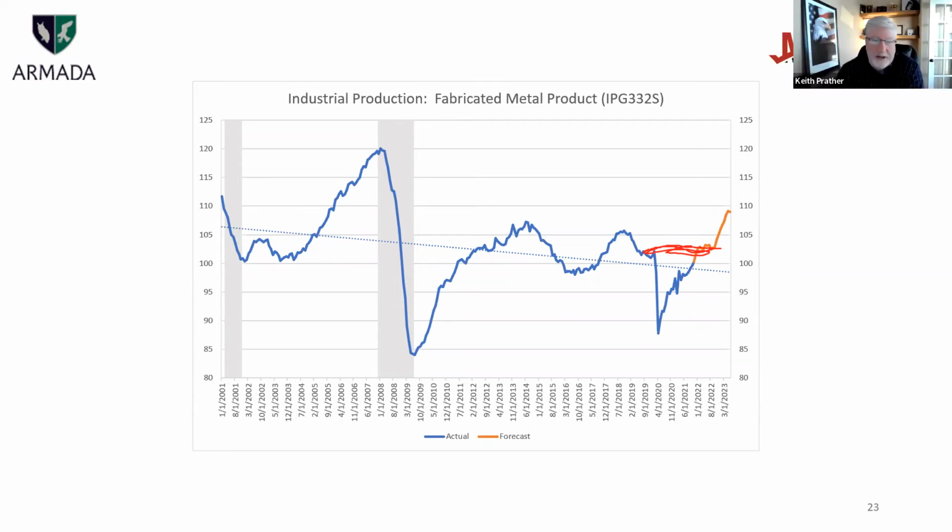I think what's interesting, though, is this being an index, right? So it's building on top of years, and it's indexed back to a very specific point in time. So anytime we go over 100, we're outperforming that original base year. And so if we draw a line at 110, we're forecasting that going into 2023, you could see the second strongest period in the last 20 years. We had that run up into 2008 that showed us hitting an index level of about 120. Now we're talking about maybe getting up to as high as 110, at least in this wave. So not a historic level, but for the last decade, it's definitely going to exceed any time that we've seen prior to this. A lot of this is the domestic movement of sourcing, bringing sourcing back to the U.S. So just lots of good outlook here for this particular industry.